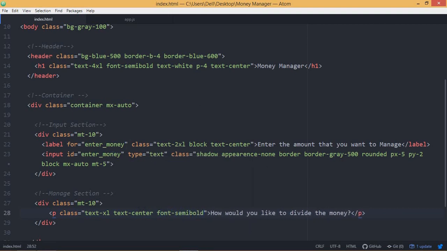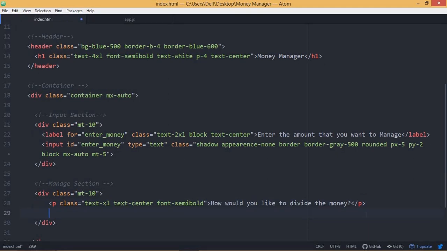The next thing I want is the 4 input fields to enter our percentage. Now for each input, that is for necessities, emergency, accessories, and savings, I actually want to create a section for each of these inputs and wrap all the 4 sections within a parent div. So let's do that.